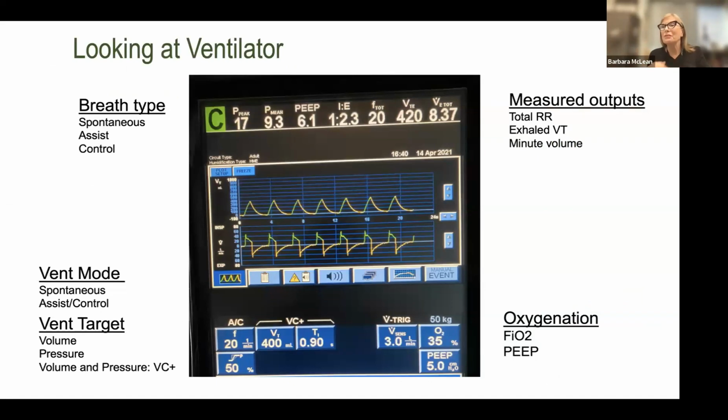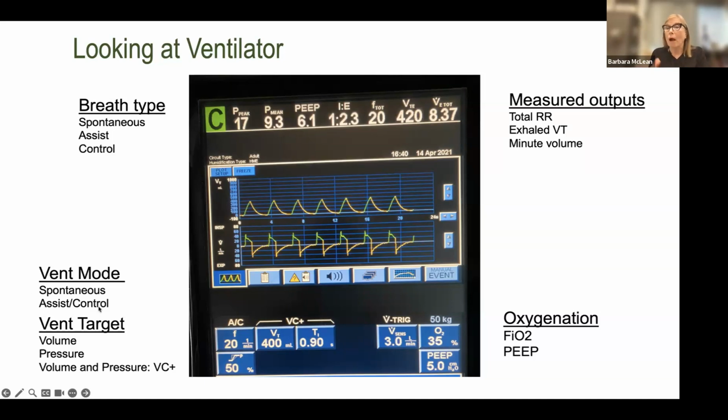Okay, so now here is the slide I mentioned before. When I come into the patient's room, I'm on rounds, I'm the nurse responsible. I cannot just say, well, respiratory therapy takes care of the ventilator, because you're taking care of the patient. So you really have to look at the ventilator. So we're going to just remind ourselves, up here, we're looking at breath type. Assist will be in a green box with an A. The controlled or mandatory breath will be C in a green box. And if the breath is spontaneous, that means the patient initiates and has partial support from the ventilator, not full support, that will be an S inside of a red box.